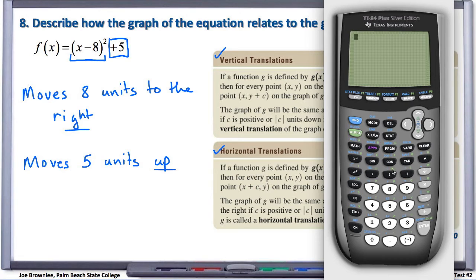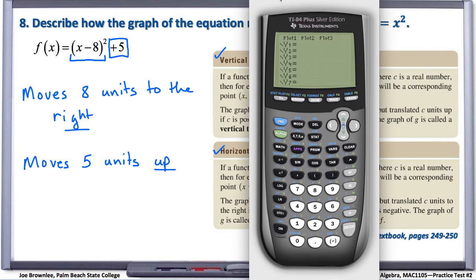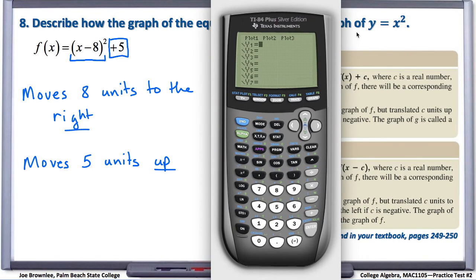using our graphing calculator. So from the main screen, go ahead and hit y equals, and we're going to put two graphs into our calculator. We're going to put the parent function, y equals x squared. So let's graph that, x squared. And then on the next line, let's put in the graph of the parabola we were given. So in this case, not x, let's back that up. (X minus 8), close parentheses, squared plus 5. All right, and we'll do a standard zoom.